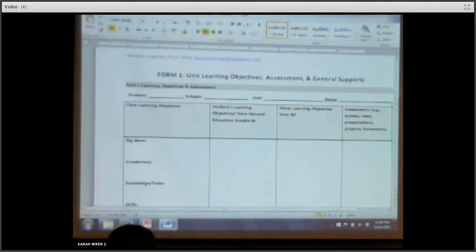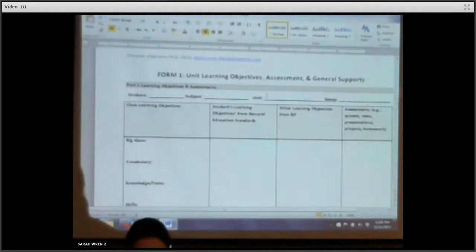This is where we say, in this unit on the Civil War, on reading Romeo and Juliet, in this unit on early American settlements, what of all of that general ed information that typical kids are going to be held responsible for are going to be your child's priority learning objectives.